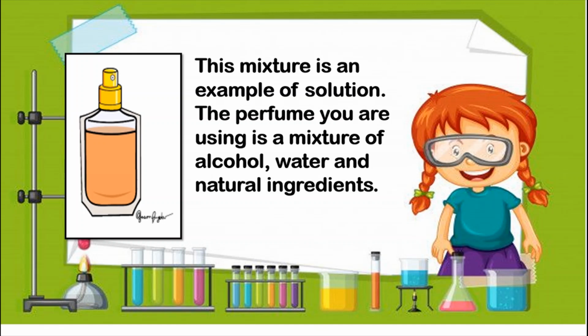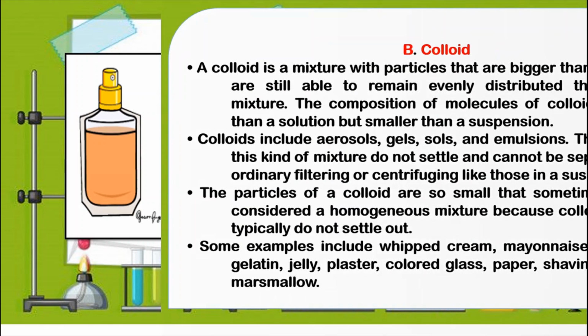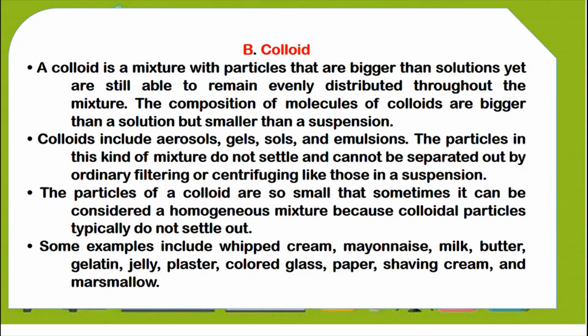The perfume you are using is a mixture of the ingredients nga naa sa perfume. It's a mixture of alcohol, water, and natural ingredients. Kung kato mga ingredients sa pampahumot, no? Okay, so another sample of solution, ang perfume. Although daghan siya mga ingredients na gibutang, solution na gyapon ang tawag ana kay naa man siya solvent o solute. Okay, let's proceed. Letter B is colloid.